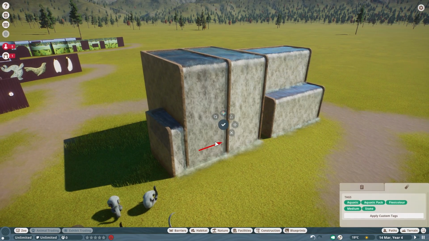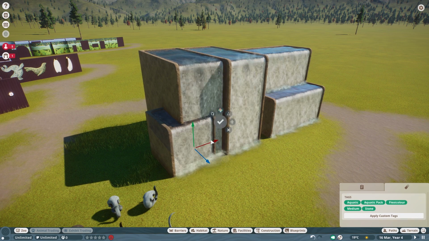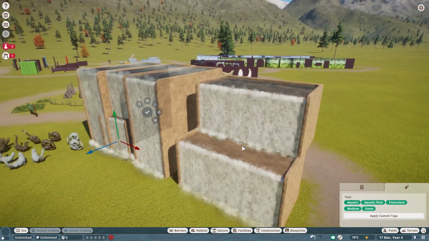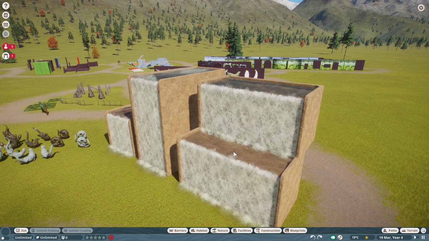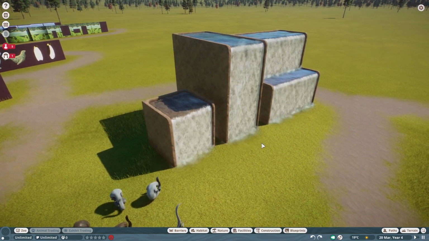It's a shame you can't put them side by side, but you could maybe put some rocks. You can maybe do it like that, and then put some rocks sort of in the middle, and make a big old waterfall. Yeah, very cool. I'm actually going to use these in my exhibit build tonight, so stick around for that. I'll talk a little bit more about that at the end of the video.